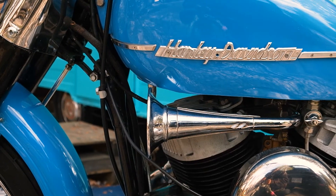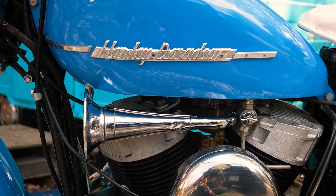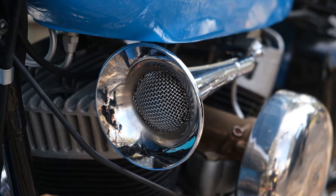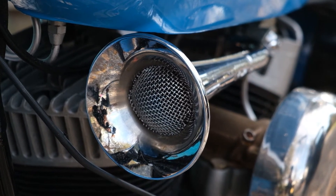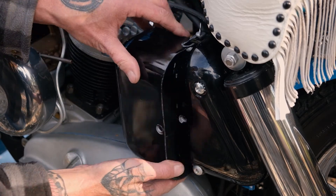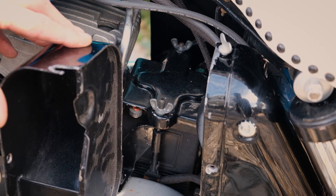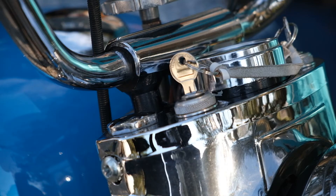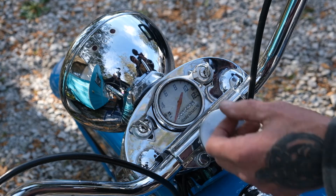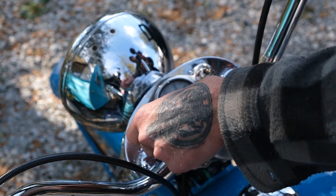Harley introduced the trumpet horn on this model — similar to the big twins and the panheads, which had a similar style trumpet, but this wasn't the original six-volt trumpet style that came with the bike in 1952. It's a nice little upgrade that enabled you to be heard a bit more when you laid on the six-volt horn. The toolbox cover also housed the battery inside in the back and gave you little options for carrying a few of the tools. For the ignition, you've got your ignition on the right with two key switches — you can run without the lights, or have the lighting on the other side. There's a parking light and then your full running lights.